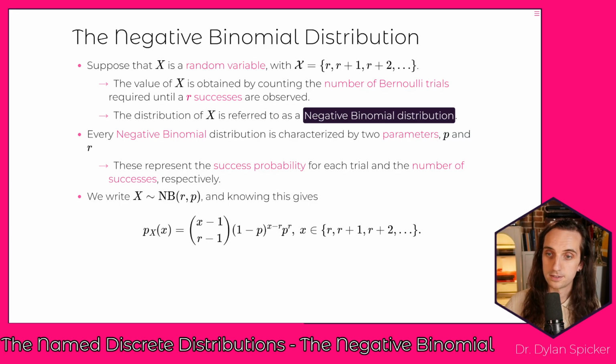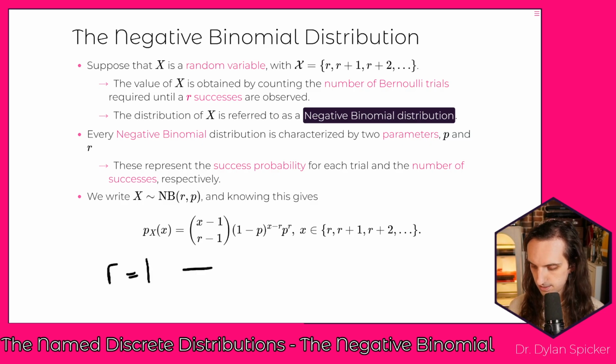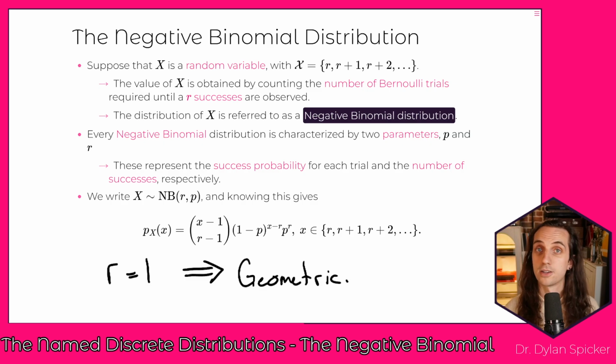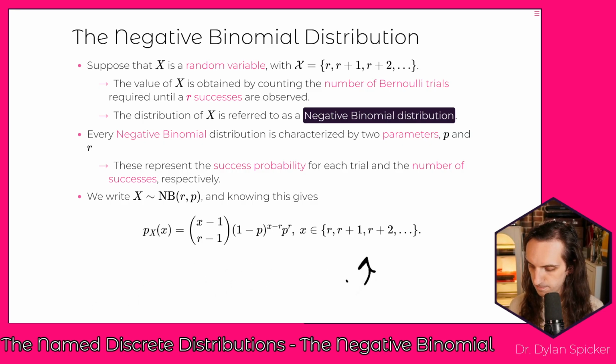Now, an important piece to point out about the negative binomial, which we can see from the result right here, is that if you take r equals 1, then we actually get the geometric distribution. So the geometric distribution is a special case of the negative binomial. And so normally we think about the negative binomial as requiring r to be greater than 1. If r is greater than 1, then we can use the negative binomial, characterized up here. Otherwise, we're thinking about the geometric distribution.